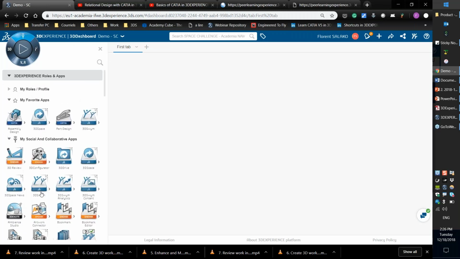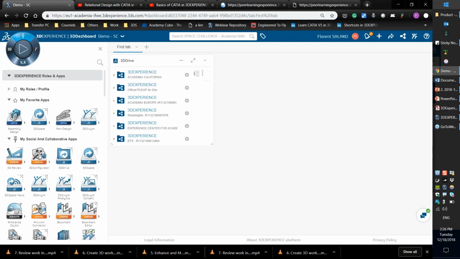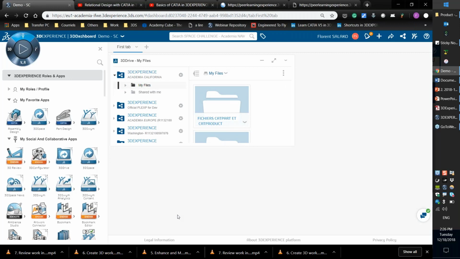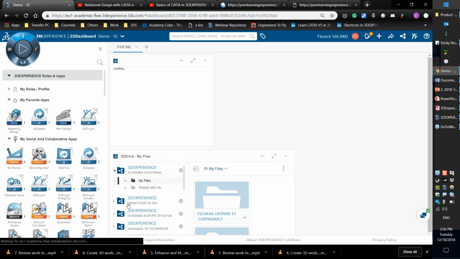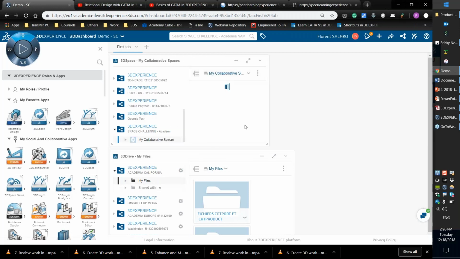If you want to construct a dashboard, what do you do? So every icon is an app. However, some of the apps do have a second function. If you have an arrow on the top left corner, those apps are also what you call widgets. If you drag and drop it, this is how you add an app to your dashboard. And again, 3D Space, I can put it here, and so on.